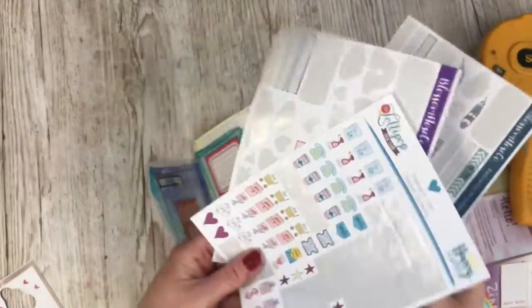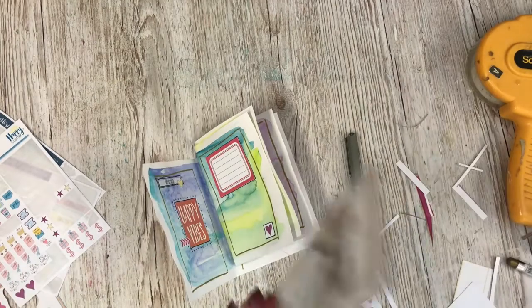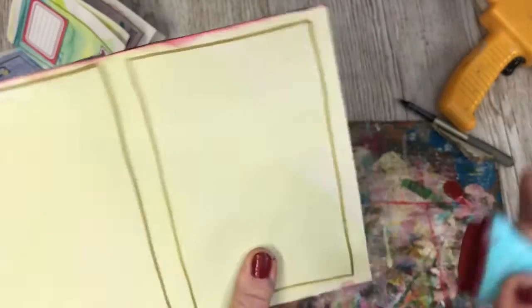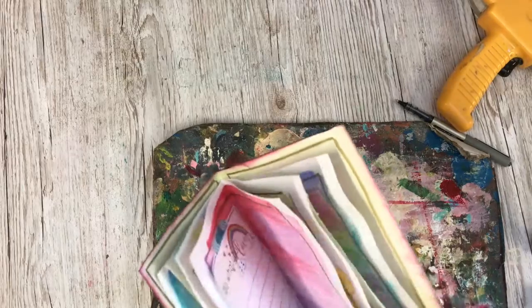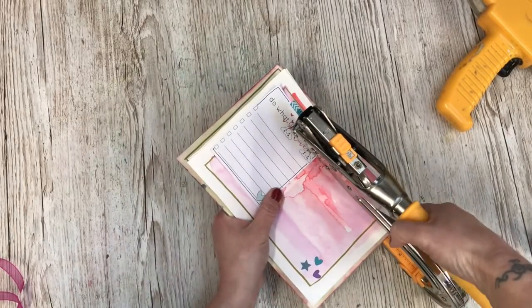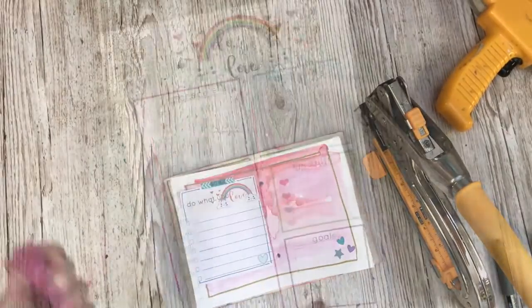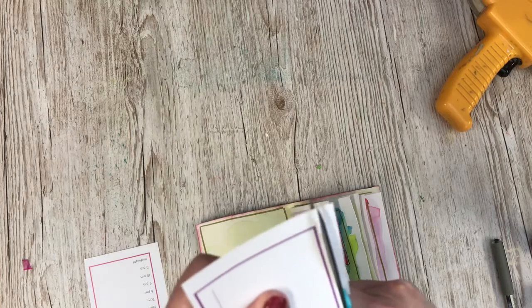Using up bits and pieces left over from the kit — stickers from this month and last month — and I'm using up the planner stickers as well. I'll link up everything below for you. It's now ready to put the book together. I've finished the inner pages — I've just gone around with the gold pen. It actually feels really sturdy, almost like a leather feeling, which is really quite bizarre. My pages are lovely and colorful and they are ready to go in. I'm going to use the ribbon from the kit and my big bite tool to add the holes.